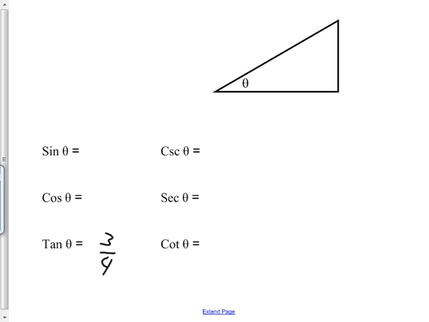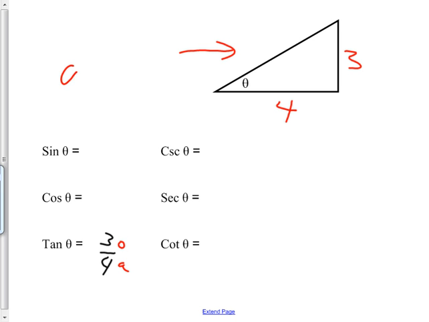Well, the first thing I recommend when you get a problem like this is that you say to yourself, all right, if the tangent of theta is 3/4, then tangent is opposite over adjacent. So the 3 is the opposite side, and the 4 is the adjacent side. And then can you figure that one out? Yes, you can. So, how do I figure that out?